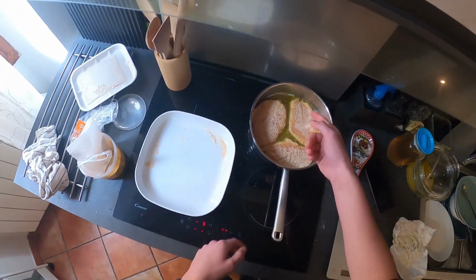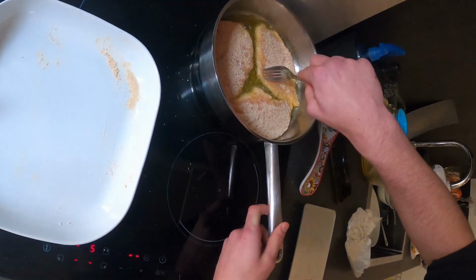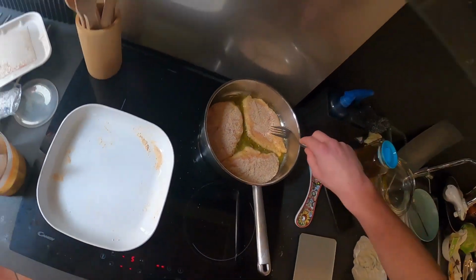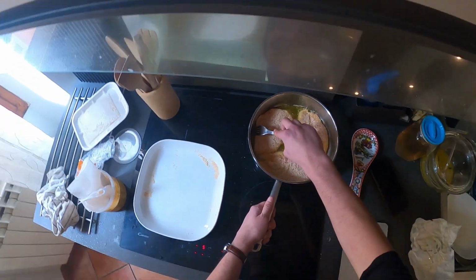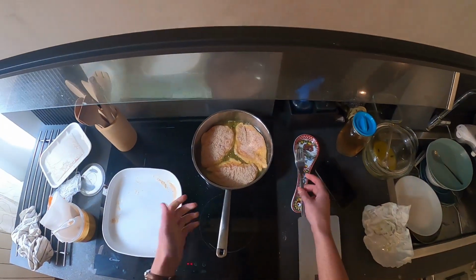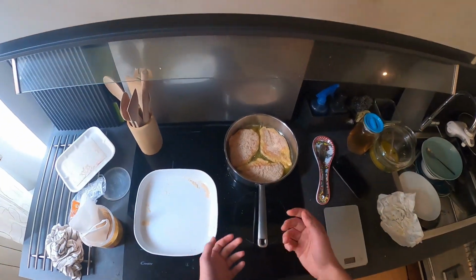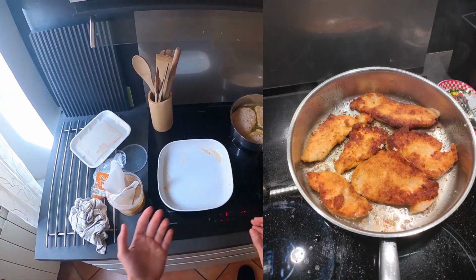And meanwhile, we can turn these around because I think they are cooked enough. Let me see, you can take a look here. No, actually they're not that brown yet, so I will let them cook more. Let's move the fat a little bit this way. Okay, nice. As you can see, it didn't stick to the bottom. It is very free to move, and a big reason for that is because I used a lot of fat. But you have to flip them once they are a little bit brown, okay? They have that golden color we all love.